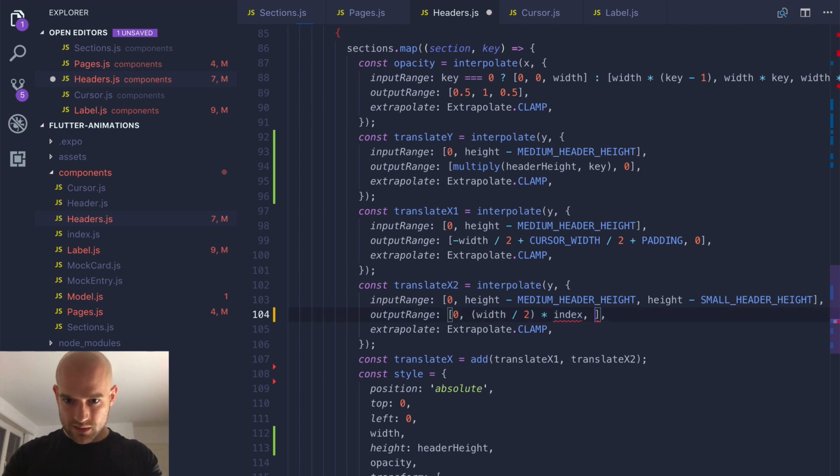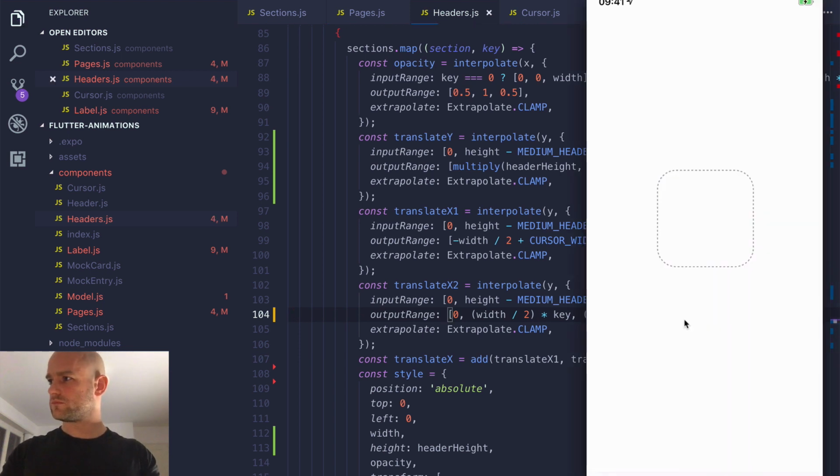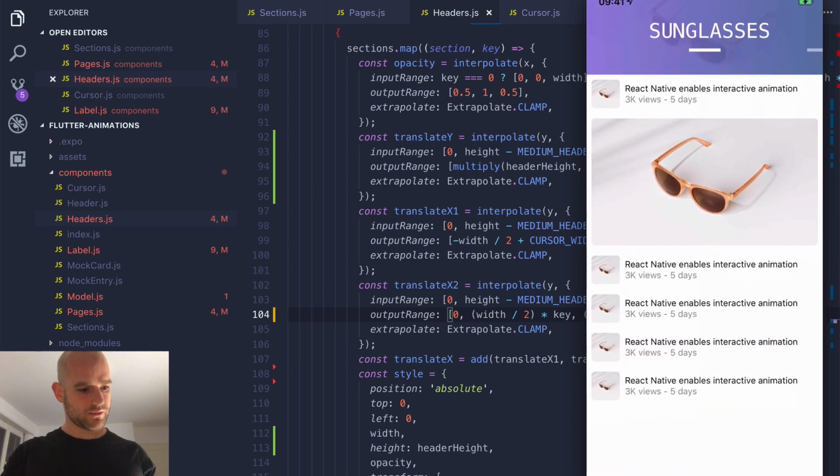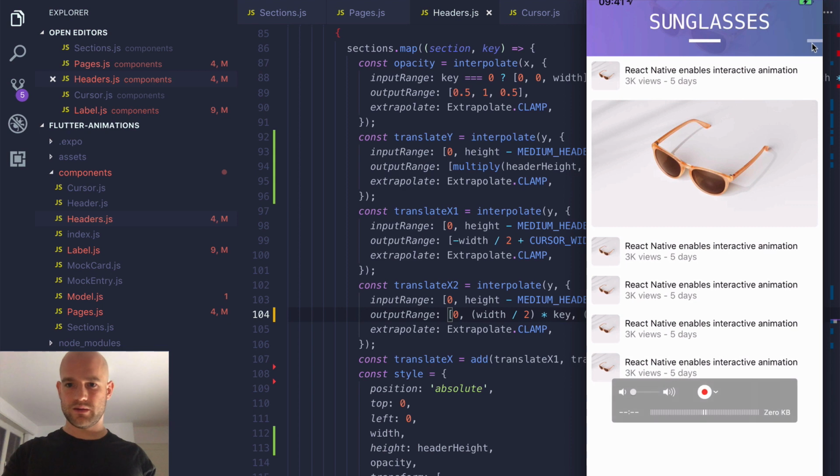Let's just try this one. It's called key. Okay, so here we have, you see it here, half.